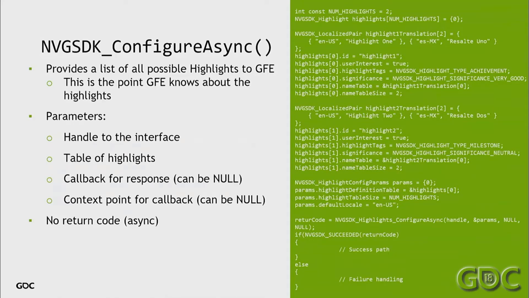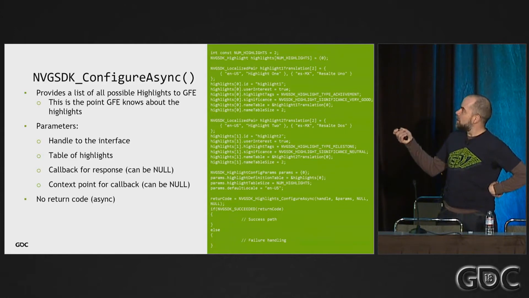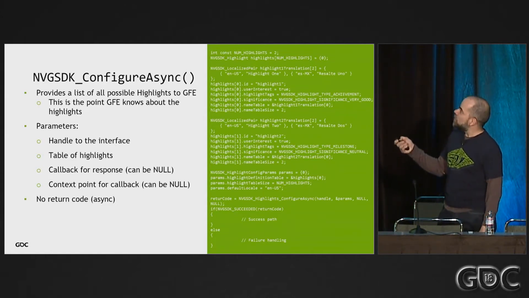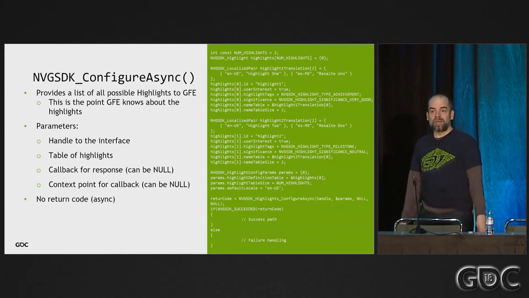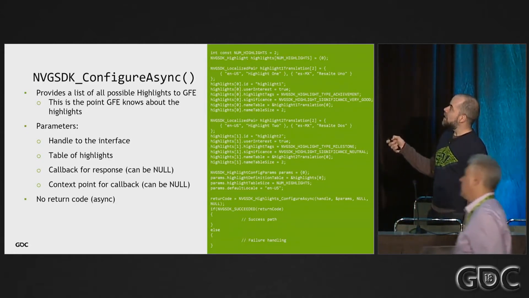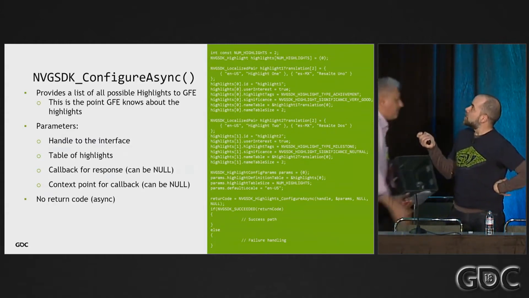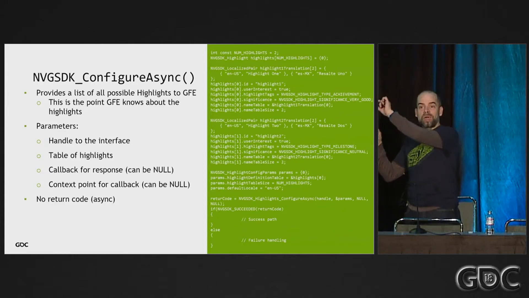So when you call configure - let me go back to the configure API example here. Configure takes the localization table of the names of the highlights. The first thing is an ID, which is the tag. This can be just an internal code tag, but it could also be the name of the highlight that's displayed if there is no localization table. If you want localization for various languages, you'd provide a table - for example, here we have an English and a Spanish translation of the highlights. So if a user had chosen es-MX as their user interface for GFE, they would get 'Resultado Uno' as the name of the highlight that appeared in the bar, and when they open up the interface, that would be the name of the highlight, and everything would be localized to that.